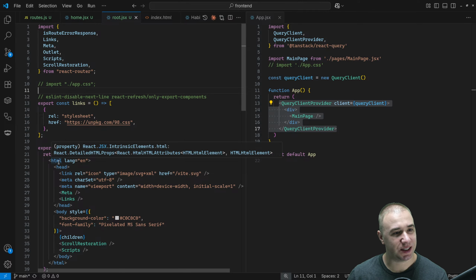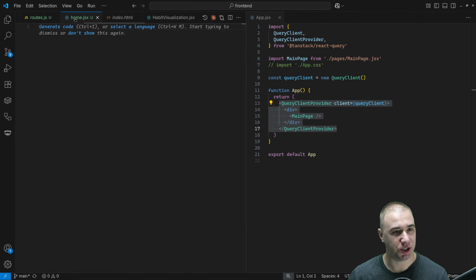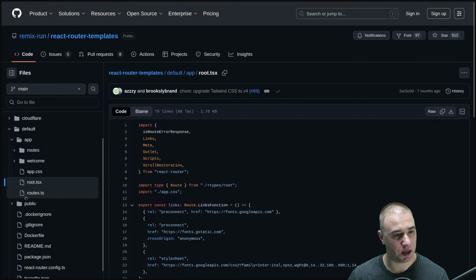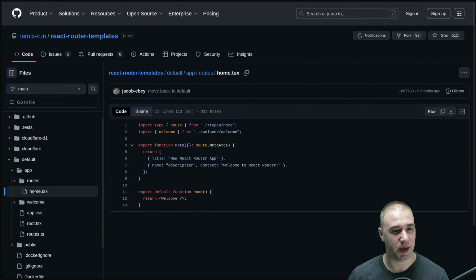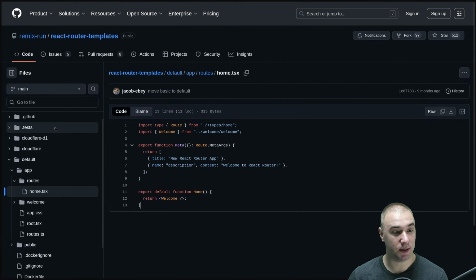So now I guess we need to tackle the home JSX. So how did they do it? Because we replicated routes, we replicated route TSX. So now inside of routes, okay, this is our index page, our main page, right? And then just return a welcome component from some other place.